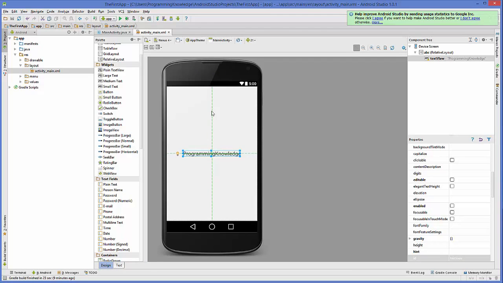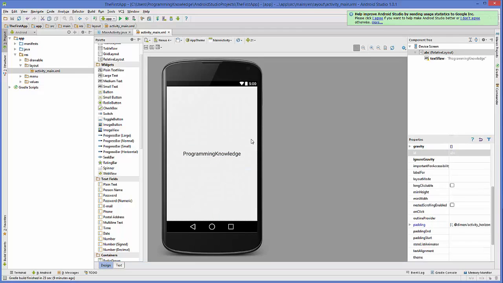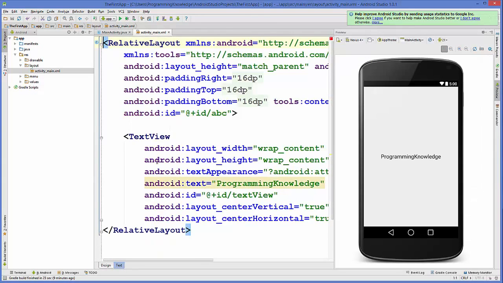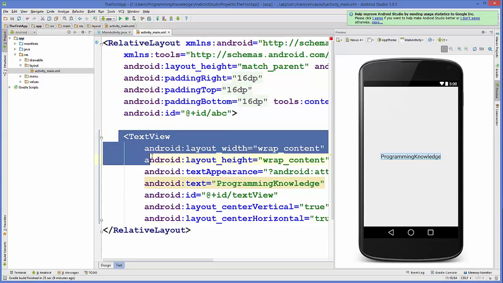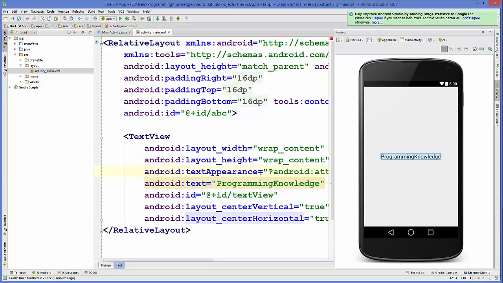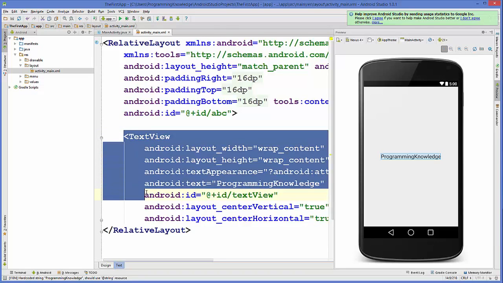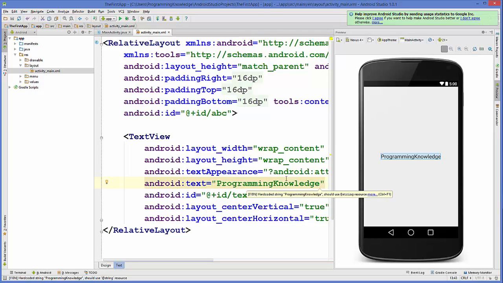And this Android Studio assists you to align your widgets or tools in your activity. So you will be able to see this message here, right? Now once I have done that, there is a text view added to my XML file, and you see I have written this text on my text view, which is programming knowledge, and this is automatically added to your XML file also, right? I can edit my XML file and it can be added to this view also.